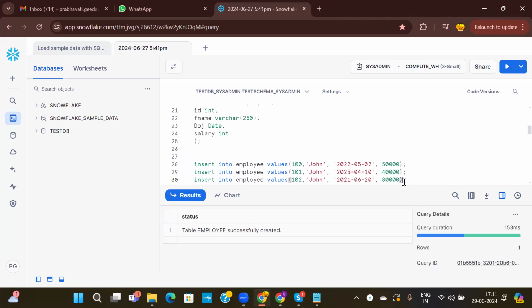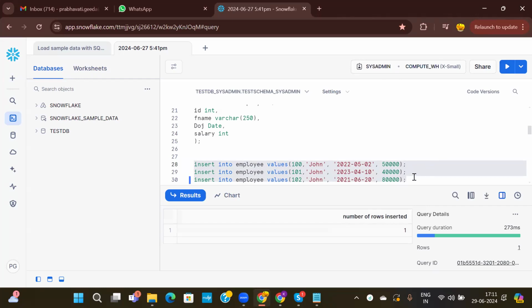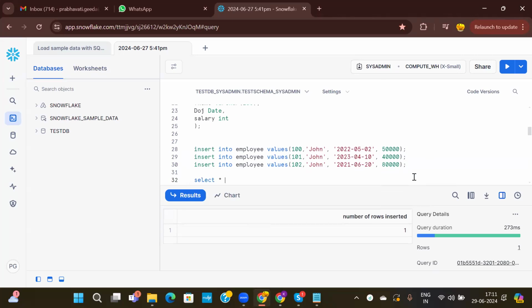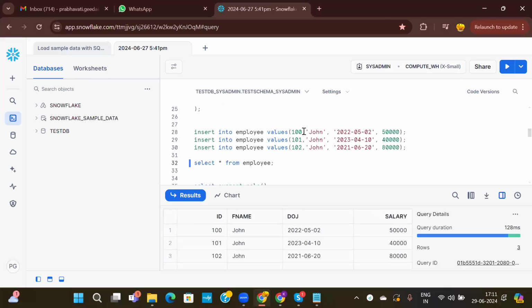So I'm giving 3 entries into this table. All this we are doing with system admin. Now we'll run select star from employee. So we have 3 records here.